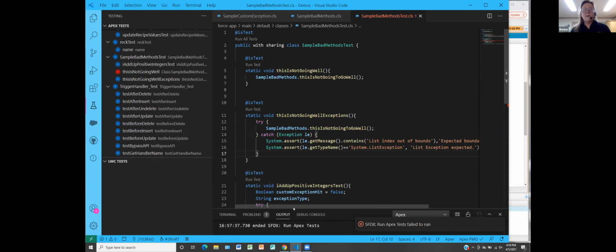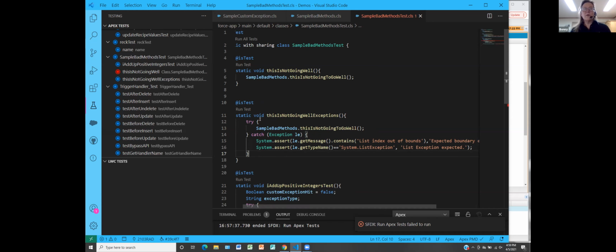Now, in our actual code, we should be wrapping that in a try-catch if there's a potential that somebody could be looking for more than got returned. Ideally, we wouldn't even need to necessarily do that try-catch. Maybe we can validate the data instead, and that would be a better approach probably than trying to do a try-catch every time we do something in the org.